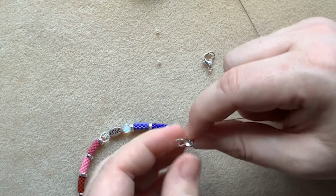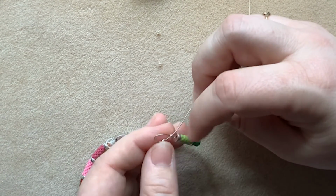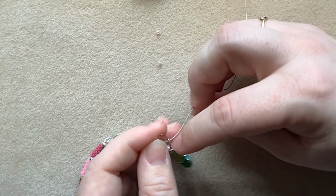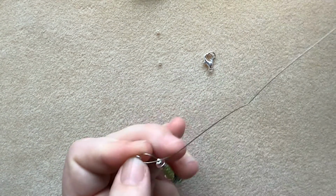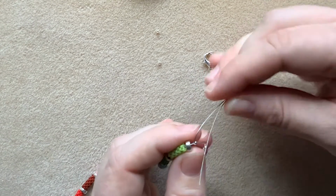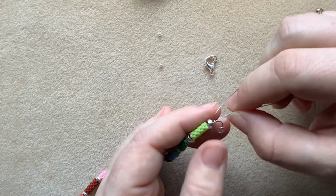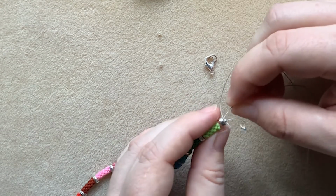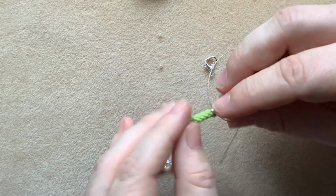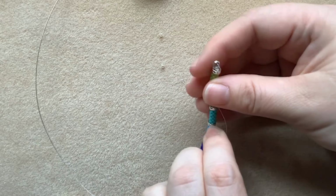Now, if you've got a spacer or something that's got a particularly large hole in it, you can just use a little scrap of paper to sit against this washer, and it'll just stop the crimp disappearing. I don't need to do that because the hole isn't terribly big in my spacer. We'll just pop that through there and through that bead. Come out this side. And then we're going to pull that down so we've got a nice neat loop.